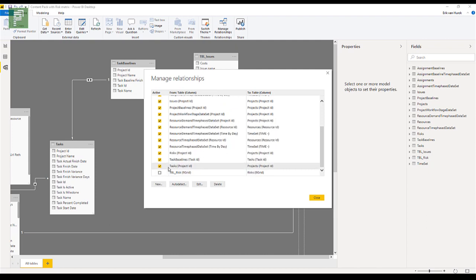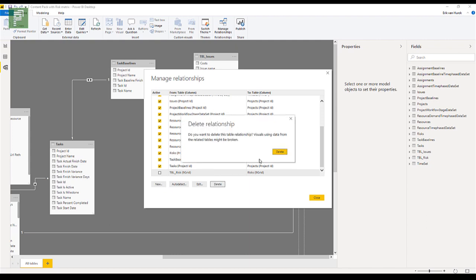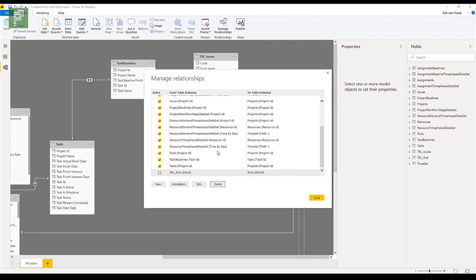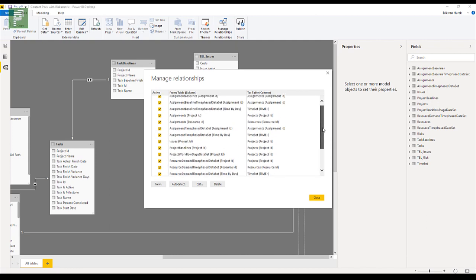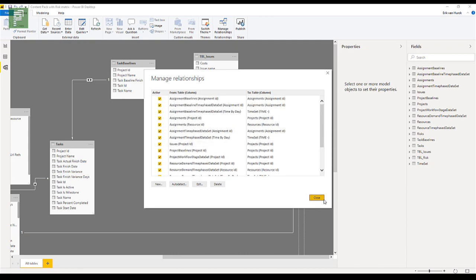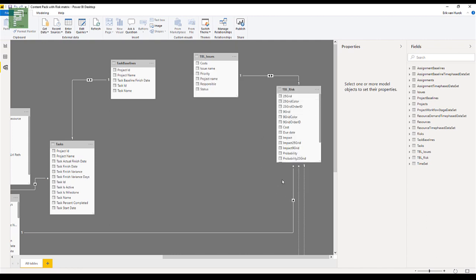This is very strange, but actually pretty logical because I had this set to auto-detect relationships. And sometimes it works, sometimes it just doesn't. So let's see if everything is gone here. Yeah, that's it.